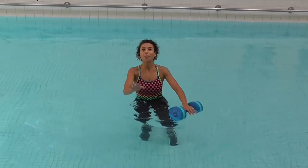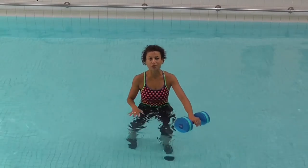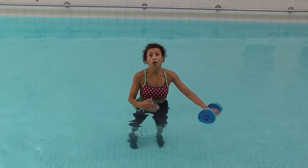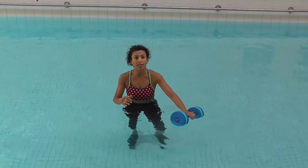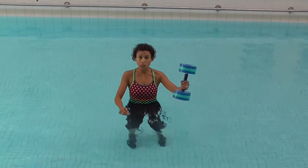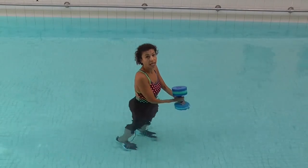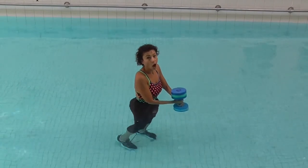It's actually a combination, so all those instructors who love the combinations, here's a good one for you. I always start my combinations pretty basic and then I build. So we're using one dumbbell and we're starting with the donkey kick. The donkey kick is the kicking action to the back, alternating leg.